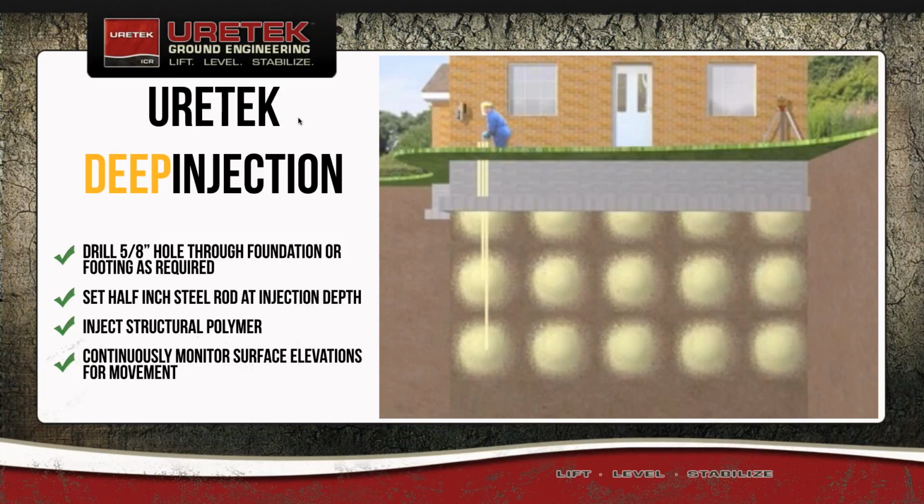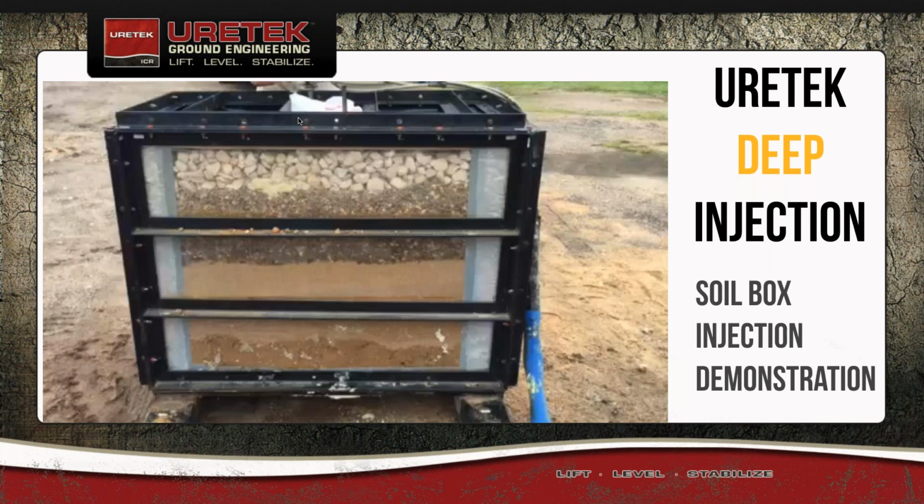Just imagine dropping that polymer down in there and it expanding, being able to just seek out the low pressure. So it goes in a bunch of different locations. And this is a video that might be a little choppy on your screen, but it's kind of slow, so I think you'll be able to see it.